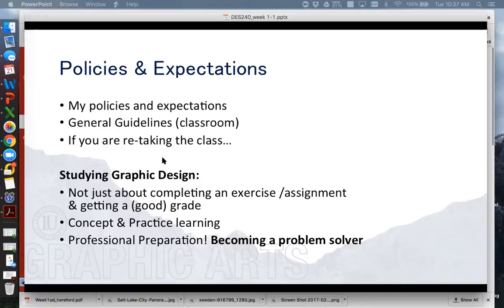And so in the 100 level courses, you learn some different Adobe tools. You use different exercises to learn how those tools function and when you use them. And then you showed your instructor that you understood how to use them, right? And that was where your assignments were from.